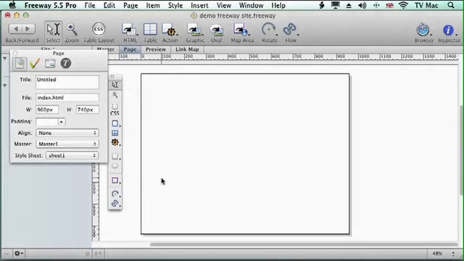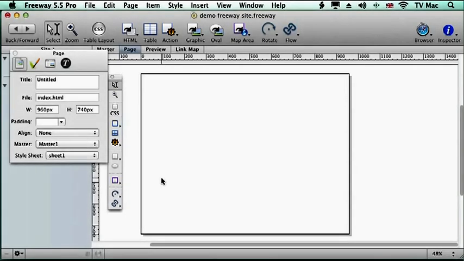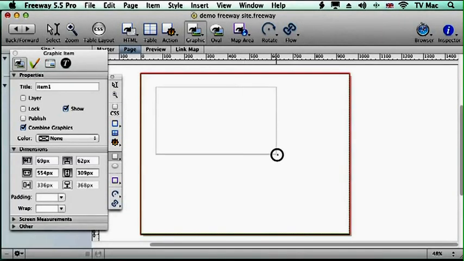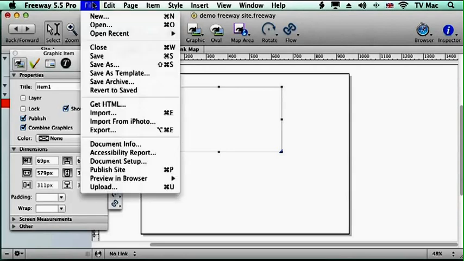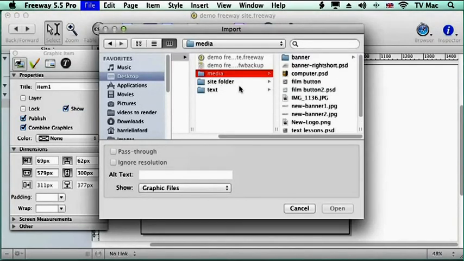This podcast will be looking at adding a graphic element to your page. First thing to do to make a graphic element is to choose a graphic box and draw a box roughly the size that you want the picture to go into. Don't click inside the box because I think you're going to be wanting to put text in there, but go to the File menu and down to Import, and then you can go to your media folder for your website that you've got and then import a picture to it.